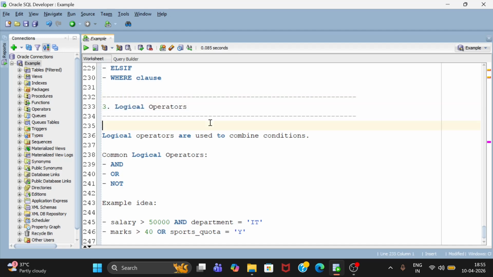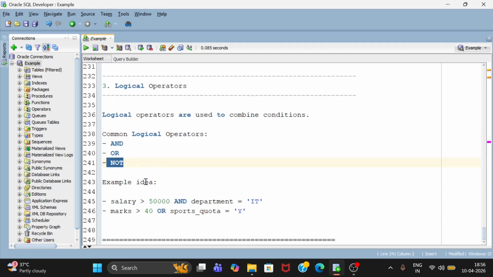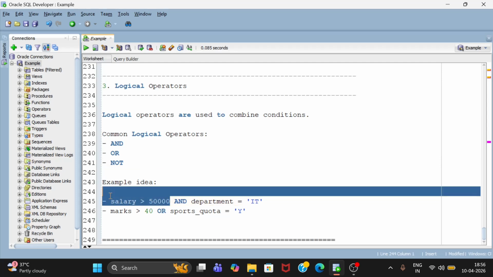What are logical operators? Logical operators are used to combine conditions, like when we have to check multiple conditions. The AND operator, OR operator, and NOT operator. For example, if salary is greater than 50,000, then do something.